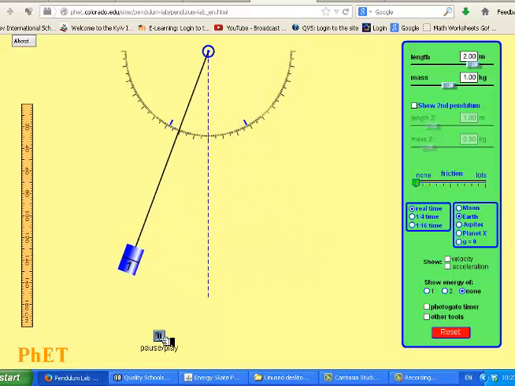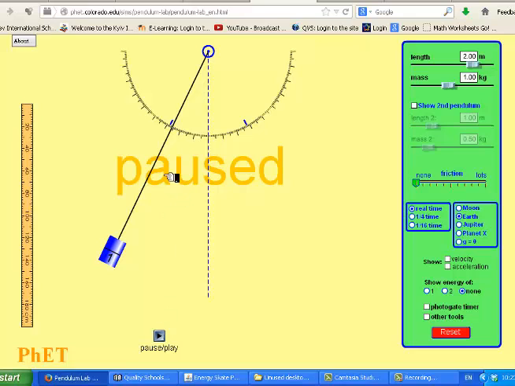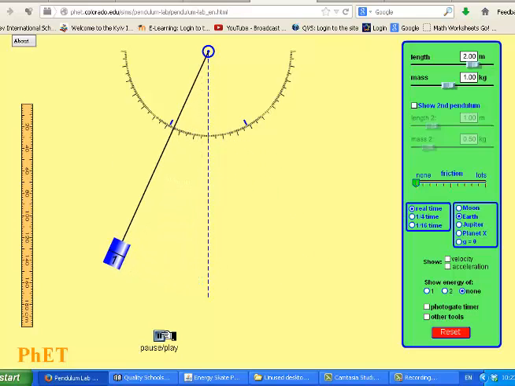At any moment when I stop it, you can see it's not in the furthest left position, so it hasn't come to a stop yet. At this moment it has a certain amount of kinetic energy and also a certain amount of gravitational potential energy, and if you added those together you would get a number. If I stop it at any other point and again add its gravitational potential energy with its kinetic energy, I get exactly the same number, no matter where I stop it, here or even in the final position, like right here.